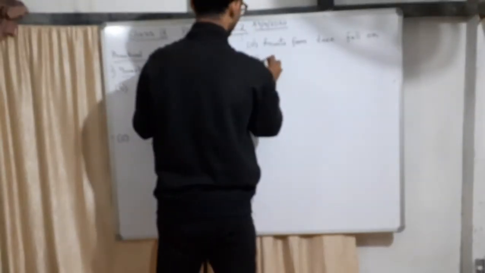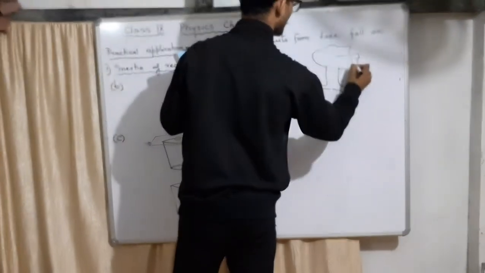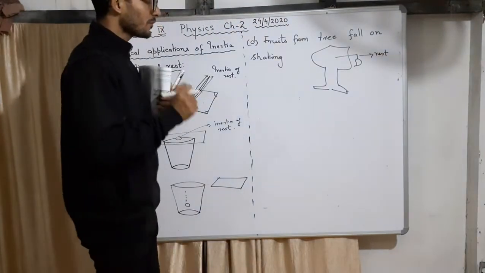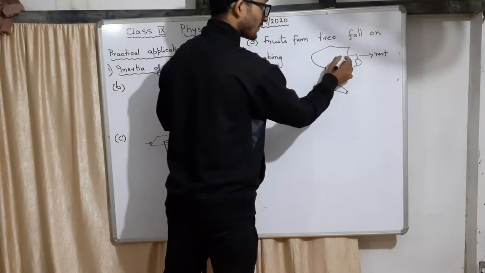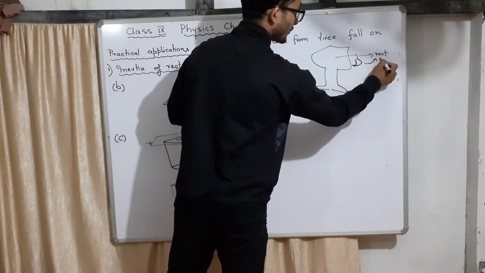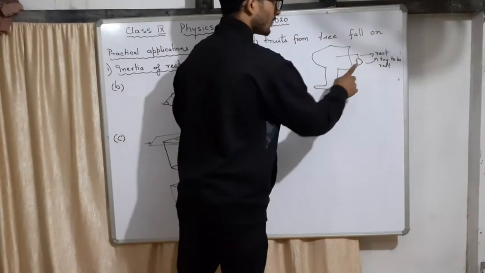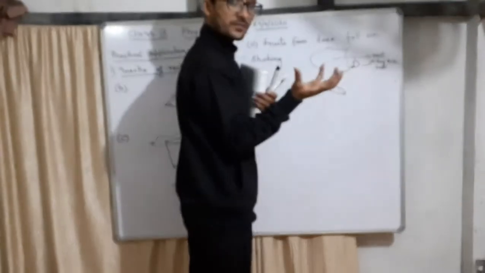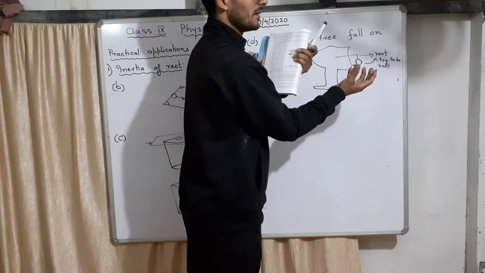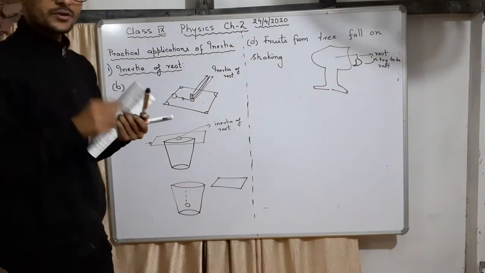Fruit falls from a tree on shaking. How is this happening? Suppose there is a tree and you have one fruit — it is at rest, inertia of rest. When you shake the tree, the branches will be shaken, but this mango will try to be at rest as much as possible because of its inertia of rest. It has inertia because it has weight and mass — the mango is quite big. It will remain there while the whole branch is moving, then it gets detached and falls down. That is the idea of fruit from trees falling after shaking.